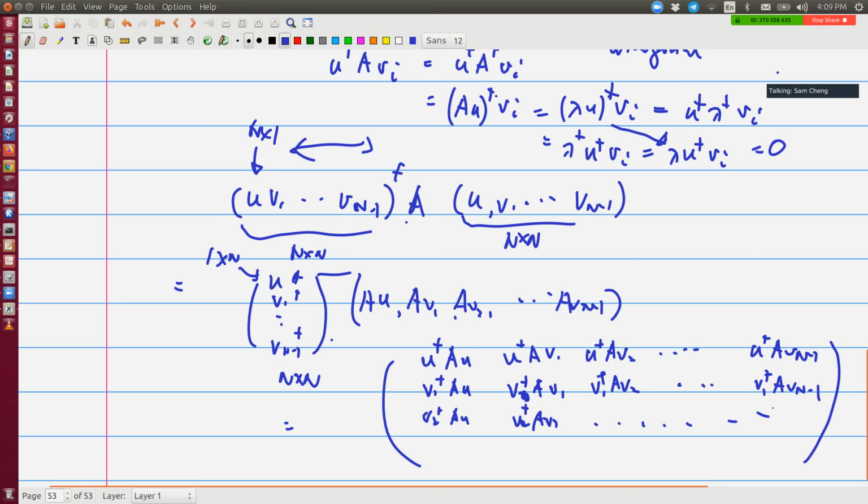Now what you see, the important part, is this one is just equal to 1 here, because we know that A U is equal to U lambda. Wait a second. Oh no, I'm sorry, it's not equal to 1. A U is equal to lambda U, so U Hermitian A U is equal to lambda U Hermitian U. Actually, I don't need to normalize, but if I normalize, then it's just equal to lambda. So this term here is equal to lambda, right?